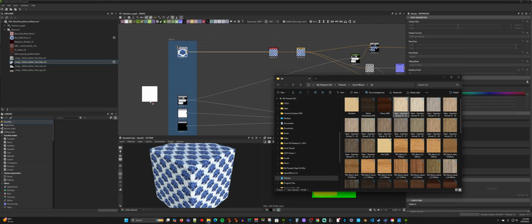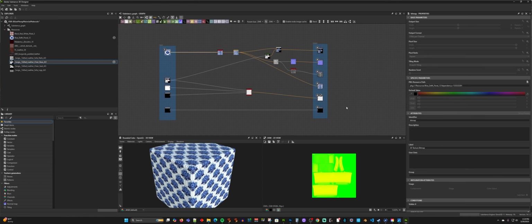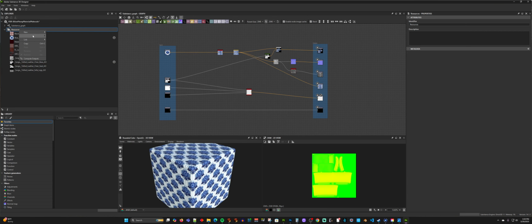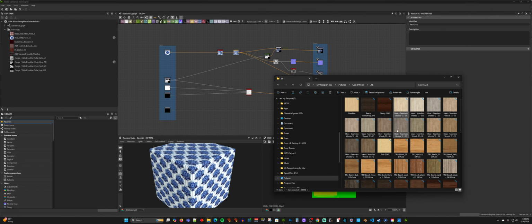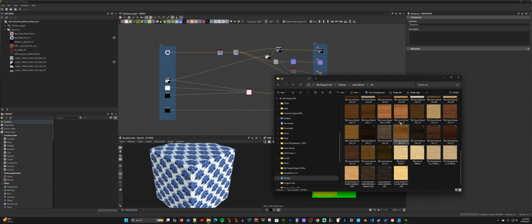Oops, it didn't take. Why won't it let me take it? Should be able to drag that directly in. Says I can't do it. Is it all the woods that way?